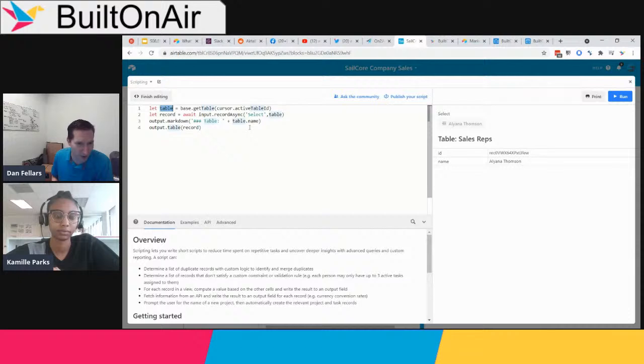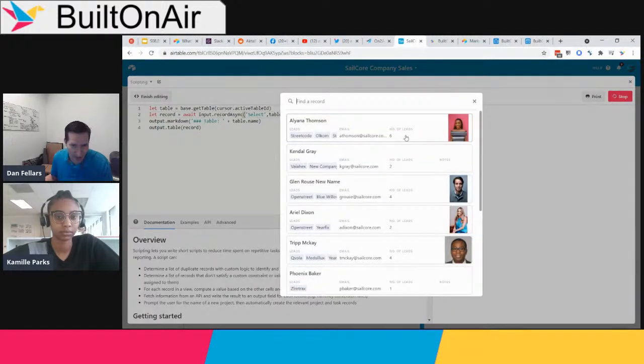You need to know what your record or your field names are if you're doing any kind of updates or any more processing than a simple output like this. So that cursor, and then also this. And then how this works is it actually works in either scenario. So if I want to run it, instead of automatically running like it does from a button, it gives you the choice to pick a record.